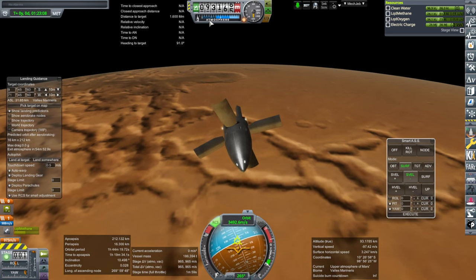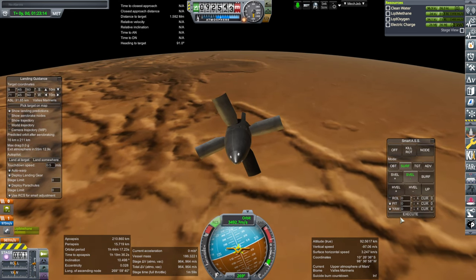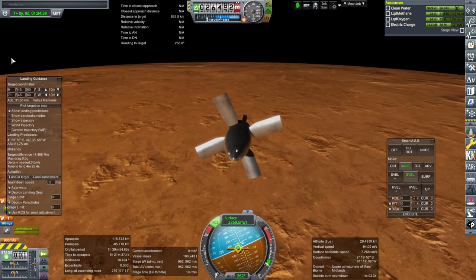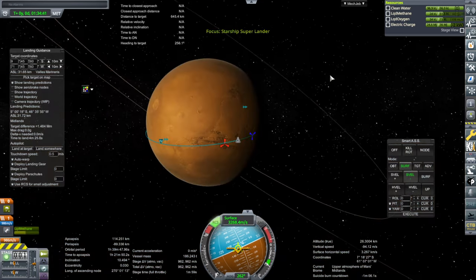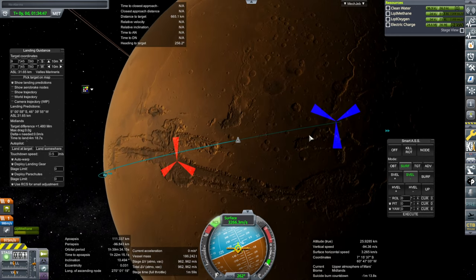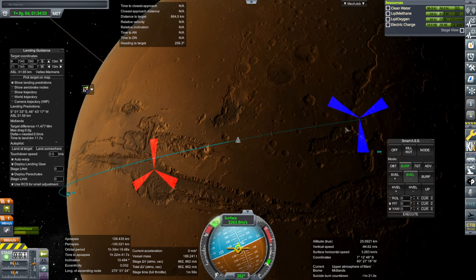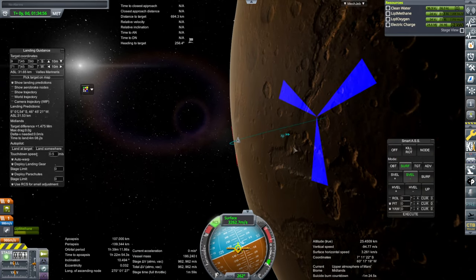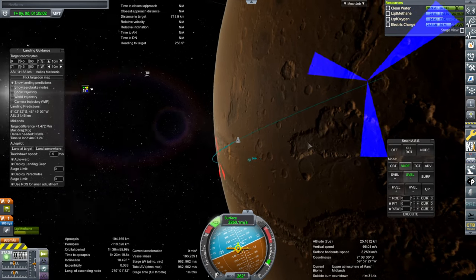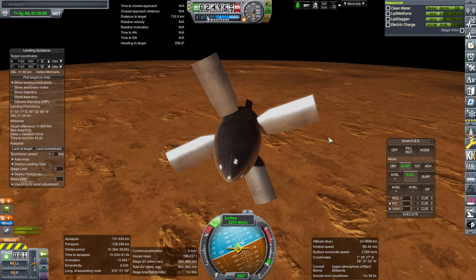As you can see, 125 kilometer start to the atmosphere. We're 93 kilometers above the ground. Okay, we are slowing down, but we're actually pretty low right now. So that's not good. Low above the terrain. We have certainly passed Valles Marineris. Though, actually, there's more Valles Marineris over here, isn't there? We might end up over here, but I think we're aiming for a stretch where it isn't very low. That's weird. There's an upper valley there, and then this lower one there, and we happen to be right on the little stretch between them. Great. Again, we want to land at a low point because the atmosphere will be thicker there.